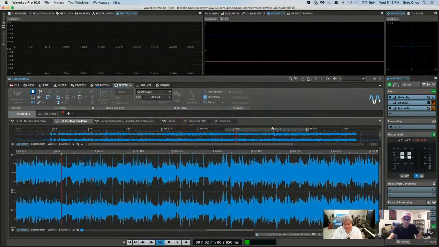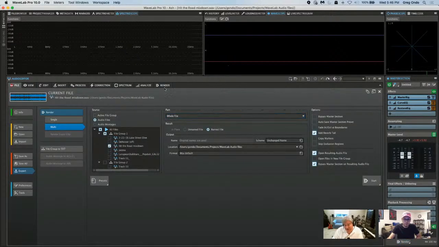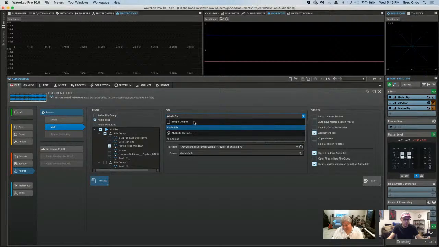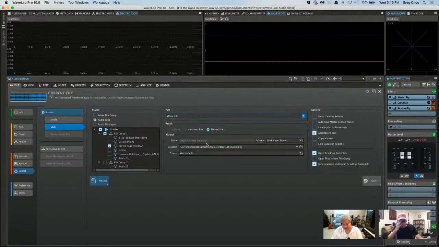Yeah. Now, when we're doing this, let's say I needed to apply these processes, at this point I could render these files. So I'll just click on render here, and I could render it to just a selection. But one of the cool things is we could set up a multi-render. As we render this file, we could say I want it to do a single output, but I could say I want to render to an MP3, a 24-bit 48K wave, a 24-bit 96K, a 16-bit 44.1, and you could choose different file formats. Then when you render and just choose start, it would automatically output 10 different file formats.